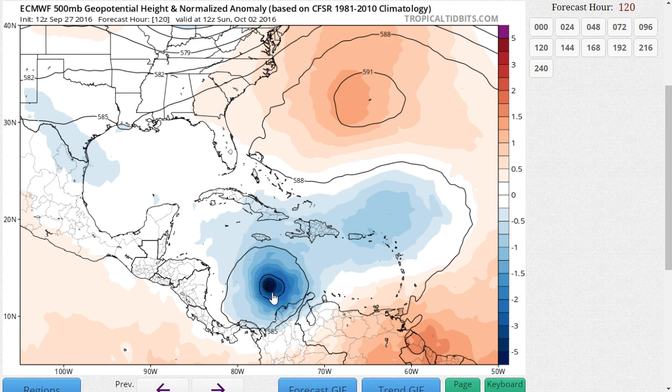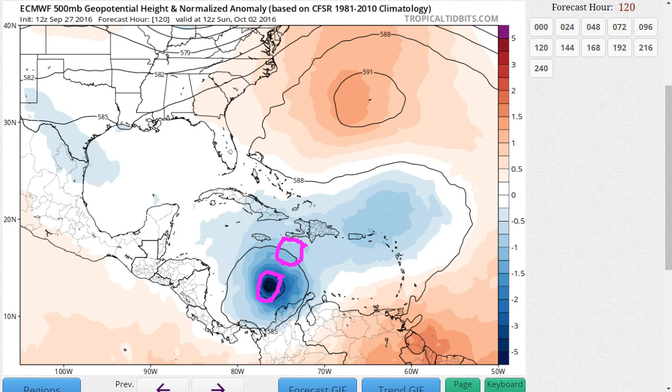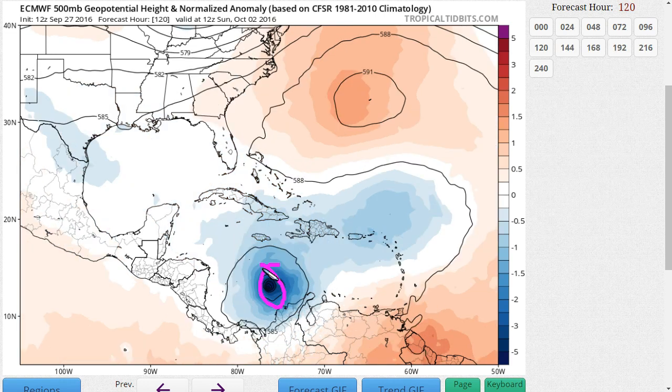There is a weakness into which the storm can eventually start moving northward. As of the last couple of days, most models agree that some kind of turn to the north will occur due to this weakness in the ridge somewhere over the Bahamas. But there are major disagreements over exactly where and when this turn may occur. You can see stark differences between the Euro and GFS at day five on Sunday morning — both in storm location and intensity, with the GFS being stronger. If the GFS is correct, it will turn north faster and track farther east, perhaps over Hispaniola, whereas the European opens the door for a track farther west over Jamaica and even Cuba.